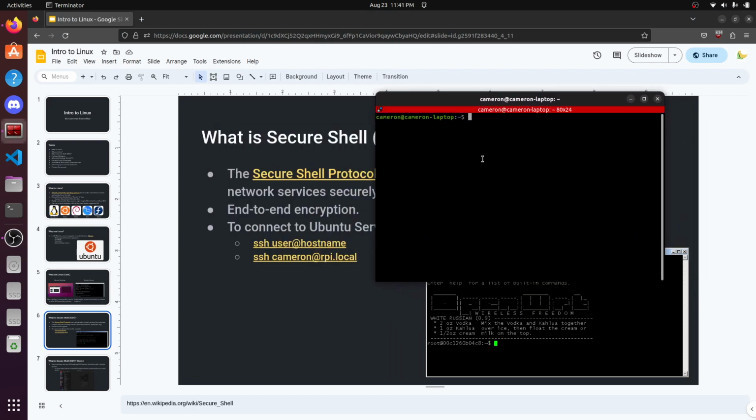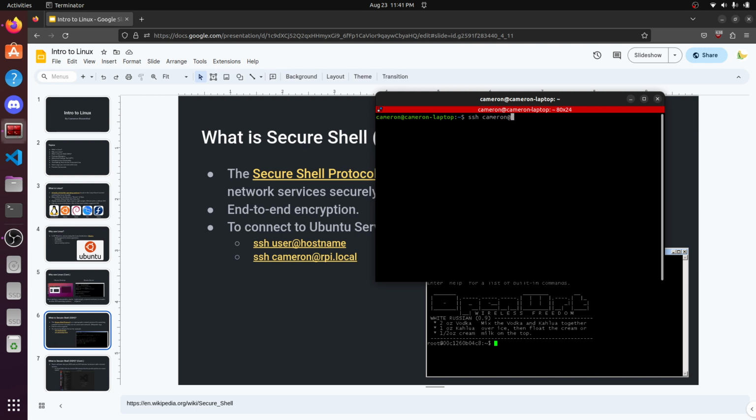It is actually connected over Wi-Fi to the same network that my laptop is currently connected to. So if I just go ssh and then the username that's on the Pi, Cameron, at, and then the hostname, which can be either an IP address or a domain name if you have one for it.